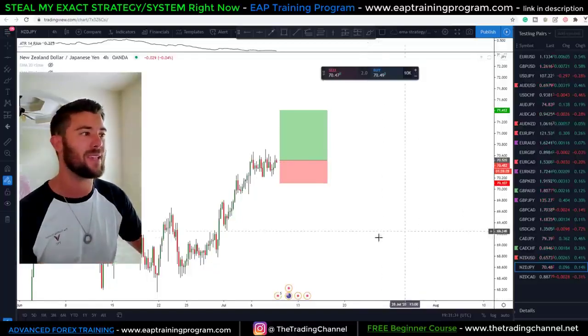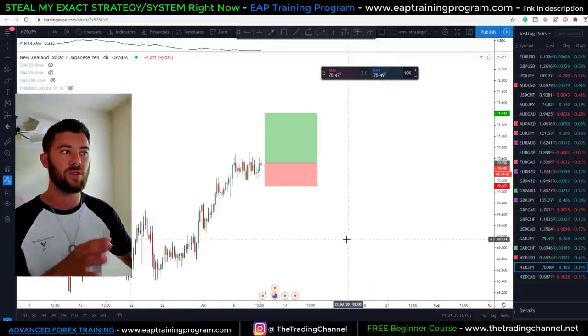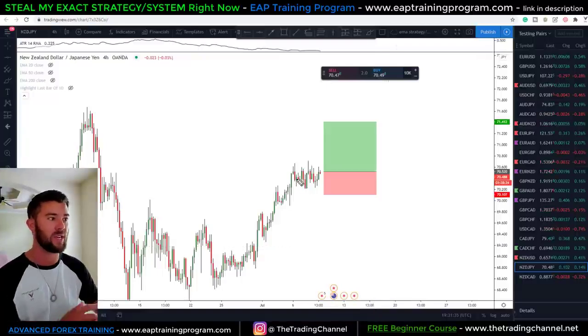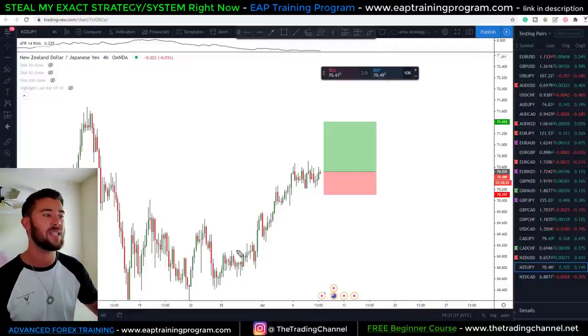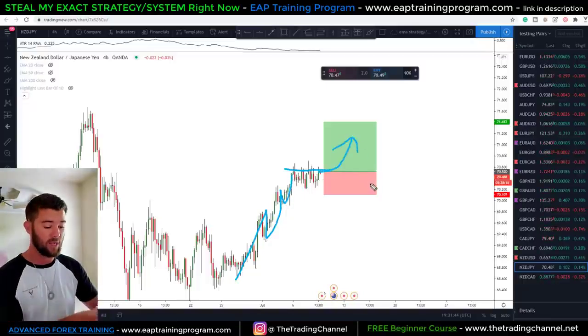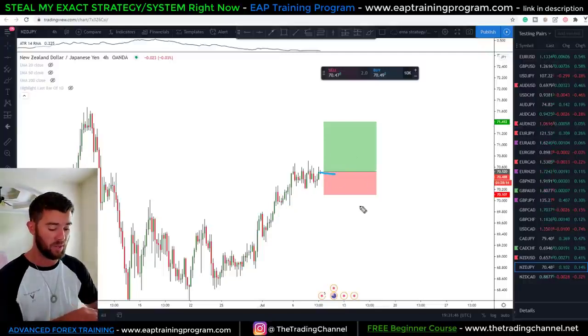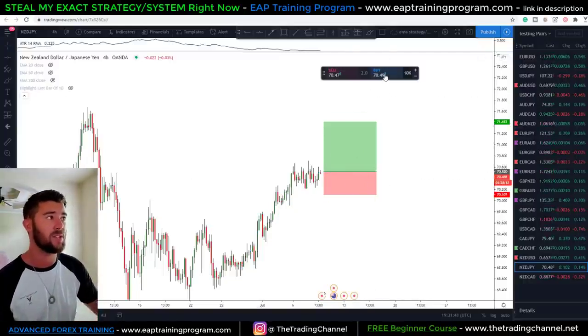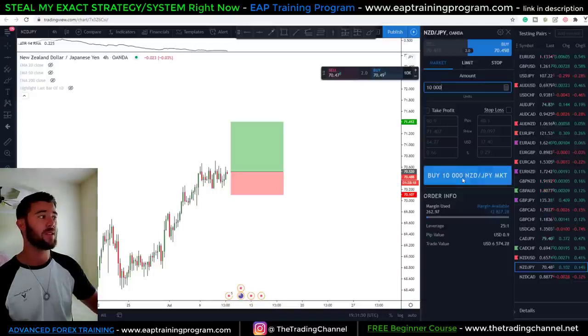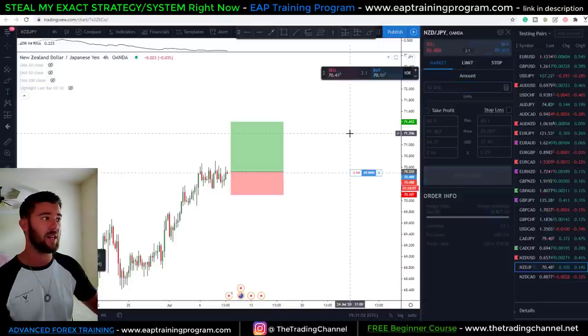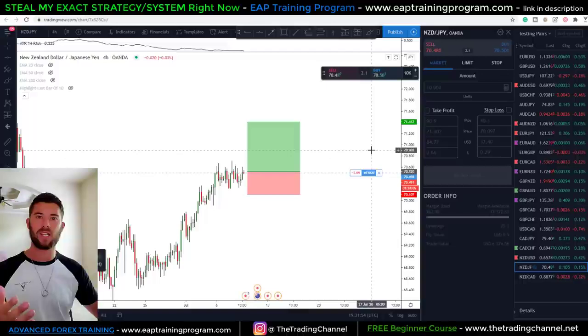So with that being the case, let's just use this hypothetical situation we have on our screen. Let's say you see the New Zealand yen is in an uptrend, and we've been testing this level of resistance, but you think we're going to see a breakout. So you might want to place a market order right here where price is now. Let's go ahead and do that. Let's buy the New Zealand yen. Market order done.